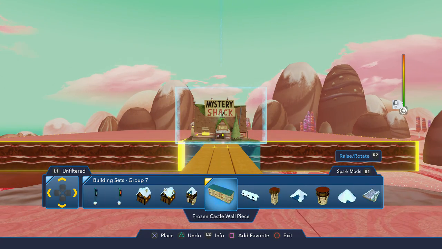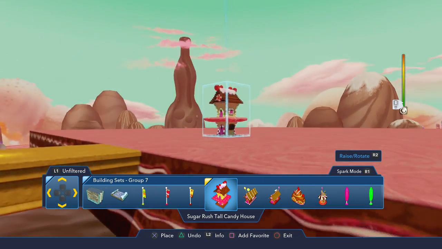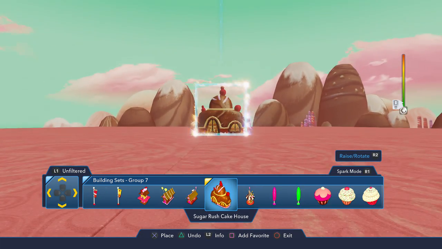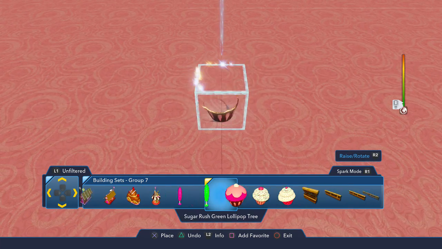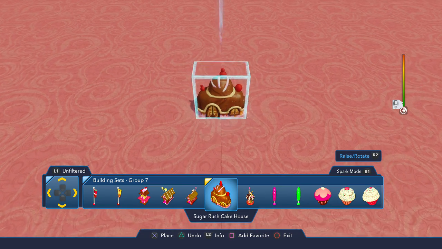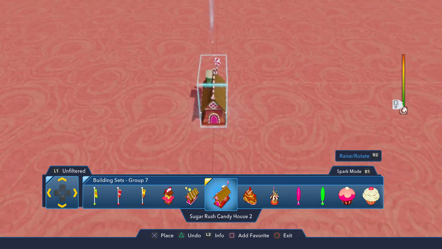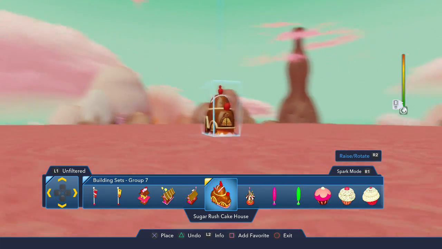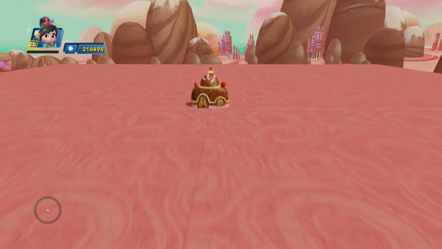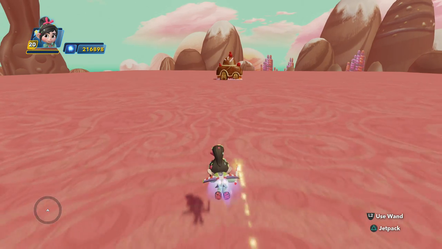It might be here in group 7. Yes, it is, definitely. Okay, here we go. So here you can see there are a lot of different candy-themed houses, and I think that's just perfect for building a candy village. So we're going to go ahead and do that in the next episode. But for right now, this will be the centerpiece, and I'm going to add more to it, so it's not just a simple little house. But that can be Vanellope's house. Maybe she's the mayor of the candy village or something like that.